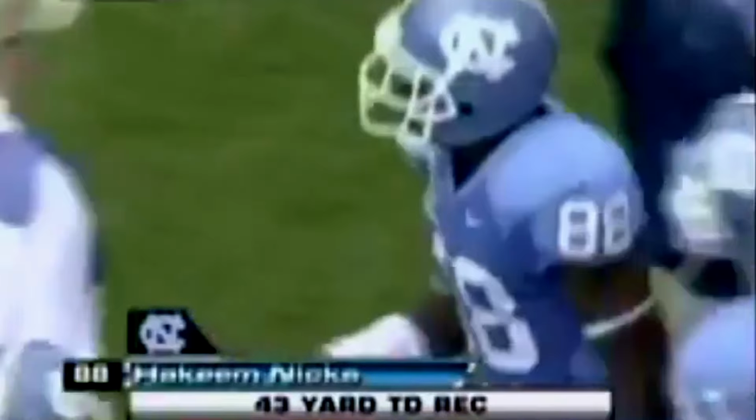Man, this dude, Hakeem Nicks, I just love working this game because I know that 88 is going to put on a show. And he's going up against a defense that I have the utmost respect for. Boston College brings the lunch pail. They knock you around. Good pass pro. Route inside. He's shaking. Now watch him. See, the game doesn't even start till he puts the ball in his hands.